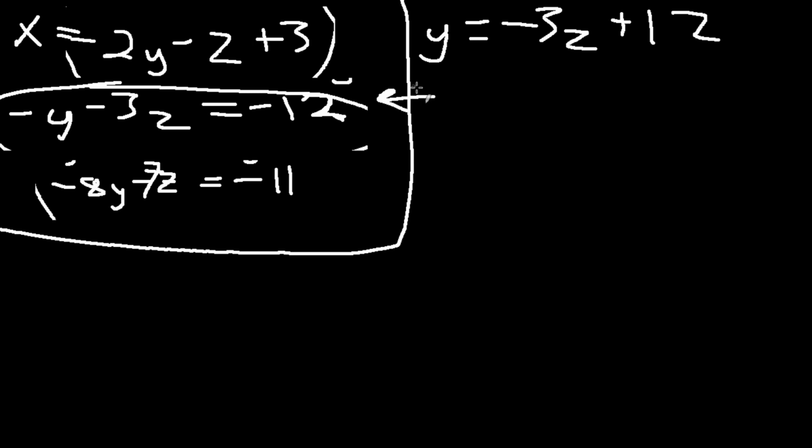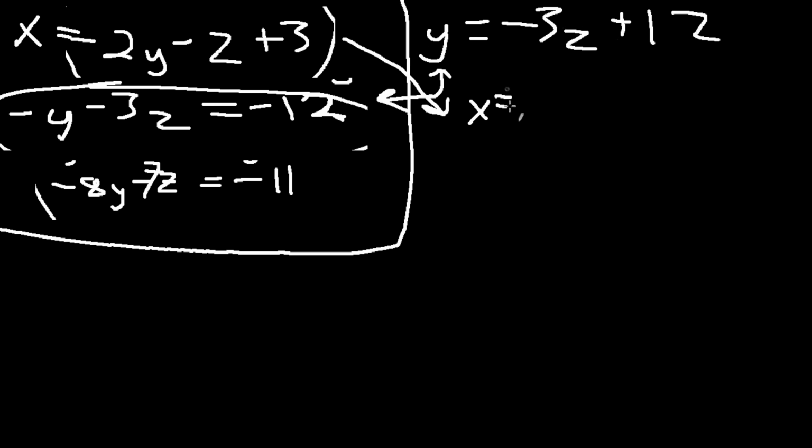So we can take this equation now, and we'll say, okay, since we have an updated y, we can get rid of this y by subbing it in. So it's going to be x now equals, let's see, this whole equation. Well, y is this whole equation, so it'll be 2 times all of this.